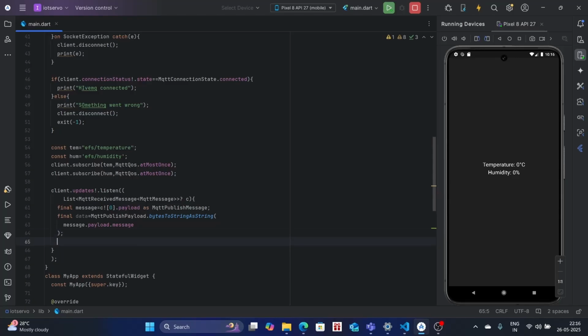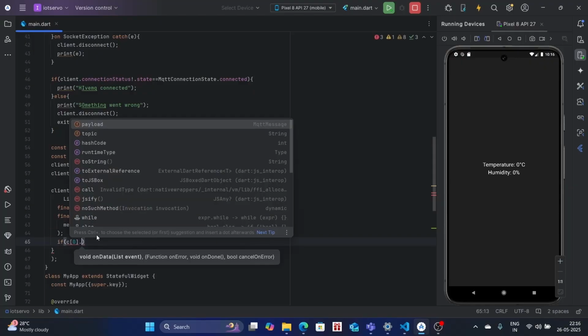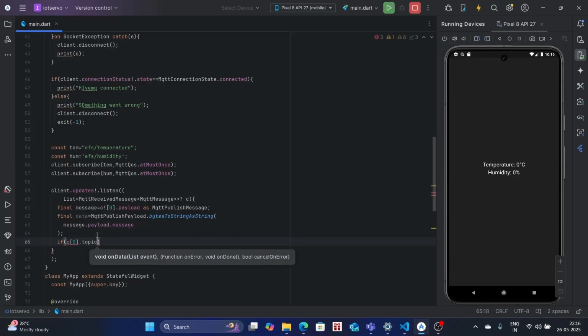Okay, so since we're getting two different values, we're going to write a small logic to make sure that we get what we wanted. So that would be if C of 0 dot topic, we can just keep this one just in case, is equal to TM.